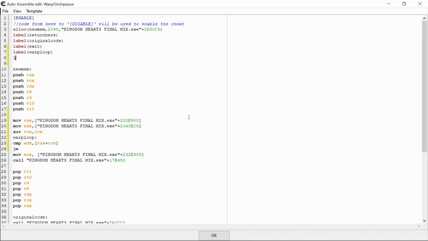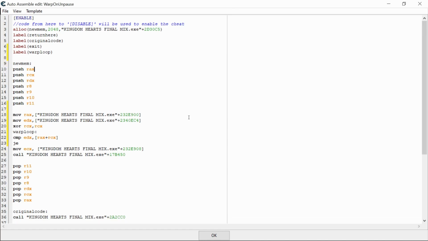We're going to call this one warp. You know what? We don't need to do this. We can be even cooler. We're not going to make that new label. Instead of JE, jump if equal, we're going to say JNE, or jump if not equal. Because if it's not equal, if it's not what we're looking for, we want to go back to the warp loop, right? Ooh.